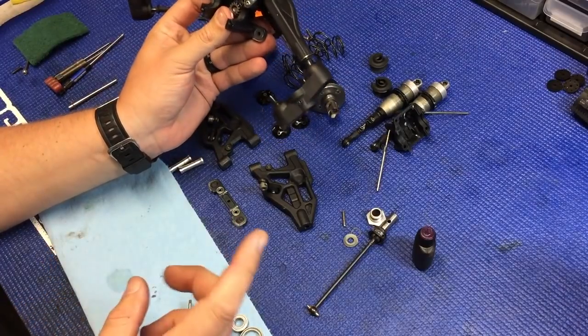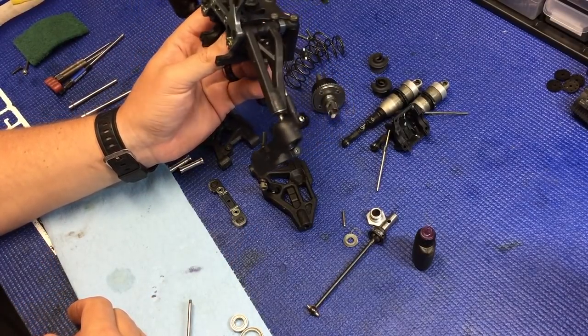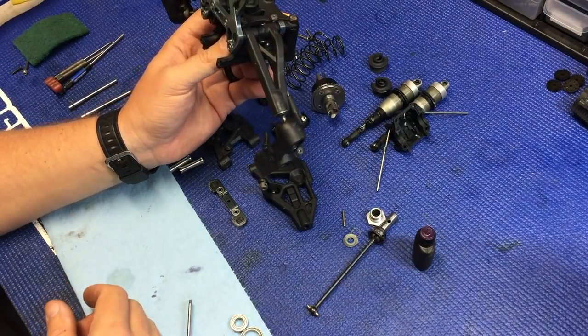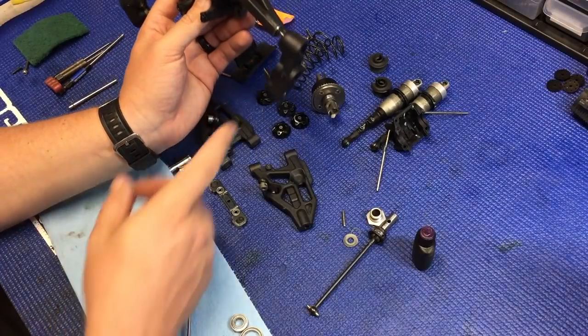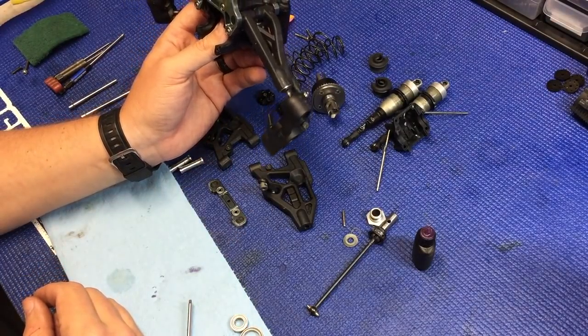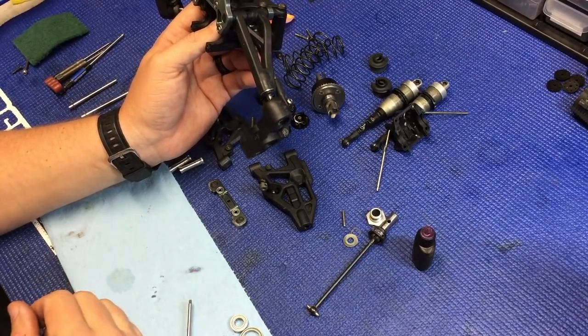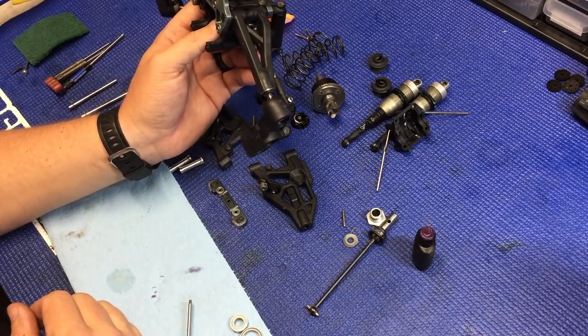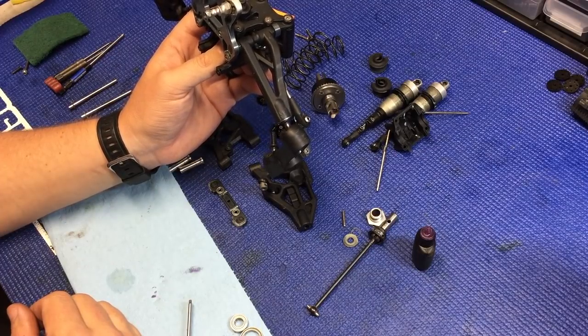Another thing I like to do when I'm putting the car back together is check and make sure that your ring and pinion mesh is still correct. Over time, you may need to make a small adjustment or move a shim from one side to the other. So make sure that you're paying attention to any of those things as you're reassembling your car, and make sure that you have a good result at the next event.